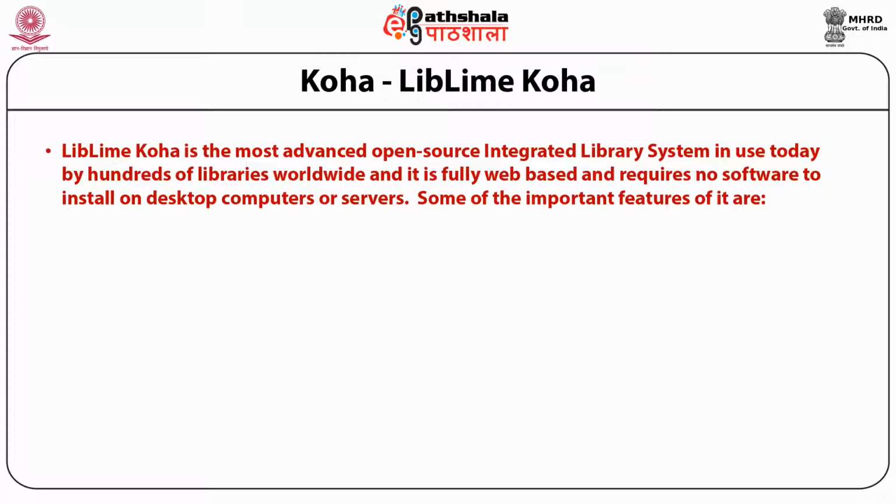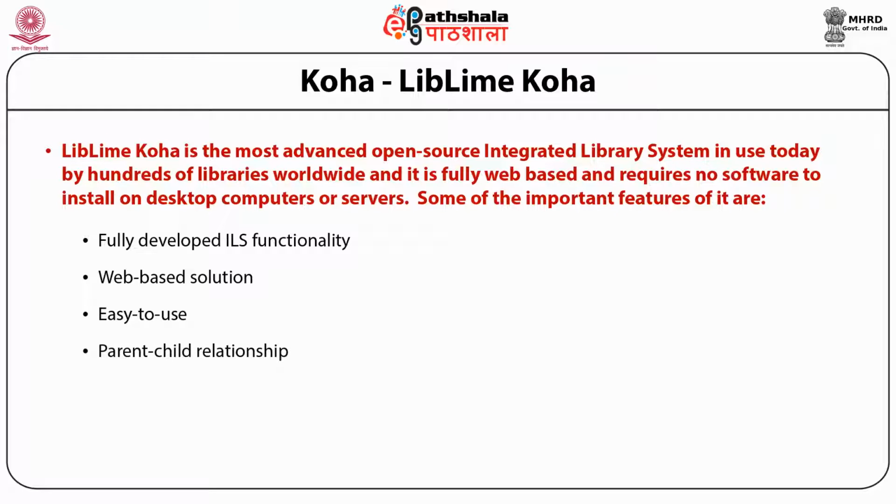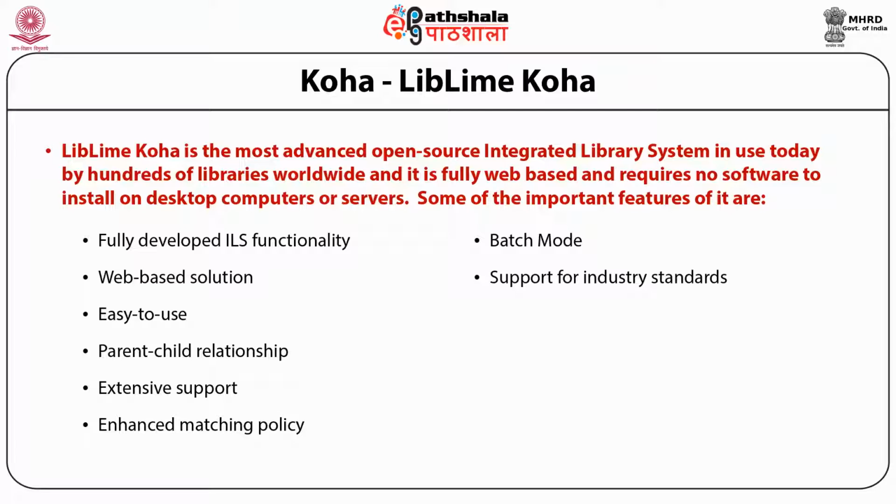The LibLime Koha features include fully developed ILS functionality and a web-based solution. It is easy to use and has a parent-child relationship. It also provides extensive support, has an enhanced matching policy, provides batch mode, support for industry standards configurations, XML tagged MARC record storage, and provides support for third party.